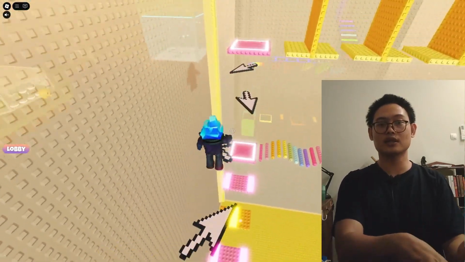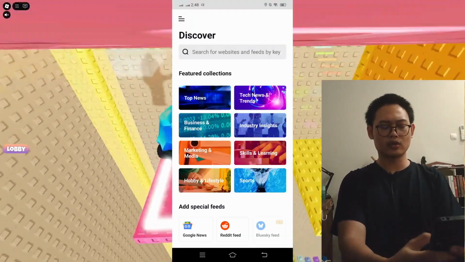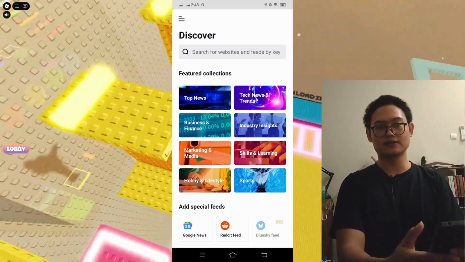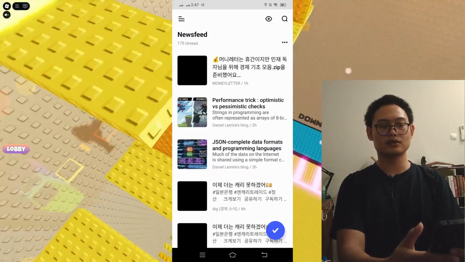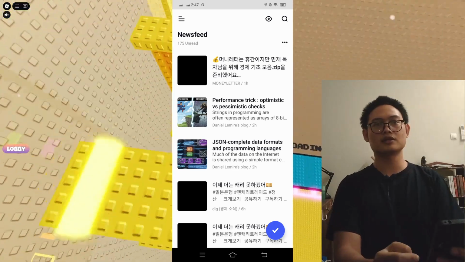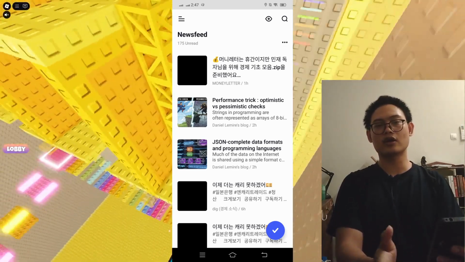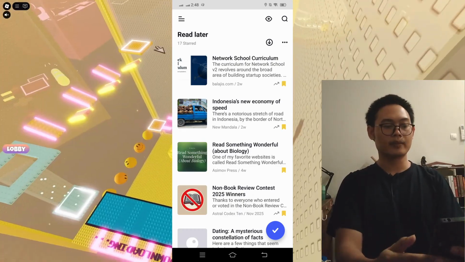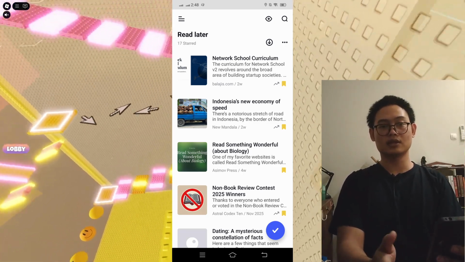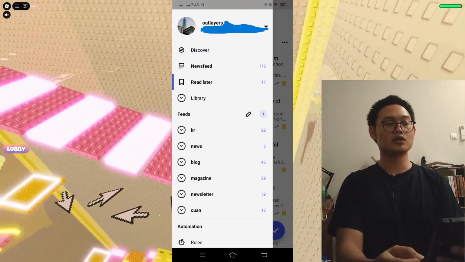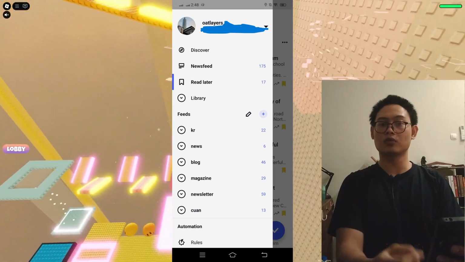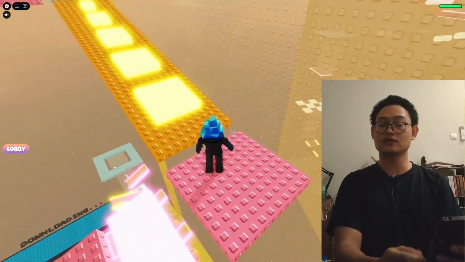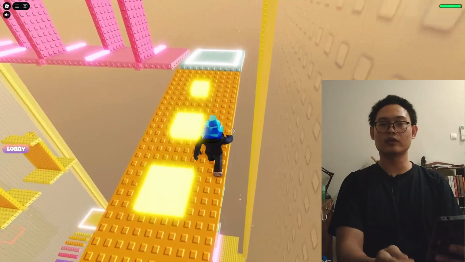The next one is InnoReader, or Inoreader, I don't know how to pronounce that. It's an RSS feeder. So RSS is basically like a newsletter, but it's a very old format. It's a standardized format from a very long time ago, but it's still useful because a lot of websites still have it. And with this app, you can just subscribe to websites or blog posts or Substack without having to use email. So your email is not going to be cluttered with newsletters.